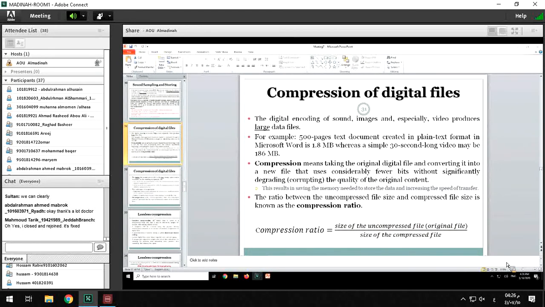Now, when converting, we see that it takes a very large size of memory. We have seen that with the compression of video and audio. We discussed one problem, that a 2 hour movie takes 117 gigabytes of data. So it's very long. We have discussed how the memory is consumed. Now we talk about compression techniques.